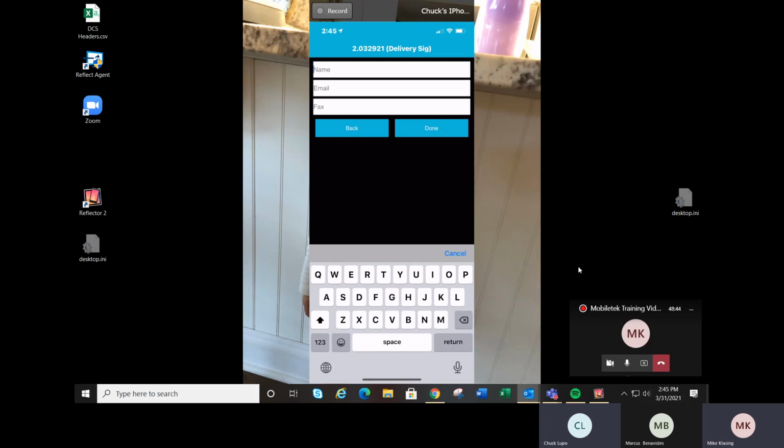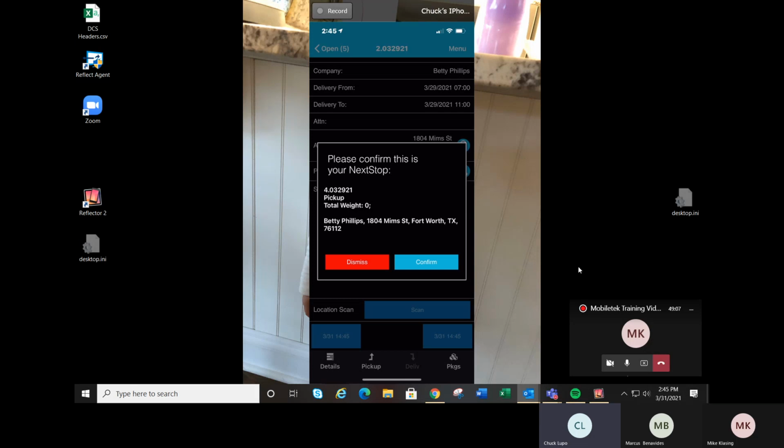And then we're just going to type in "signed". That will serve as your POD and will be submitted to Fresenius for payment. So that's very important that you get the full signed document. At this point, we're going to go ahead and type the patient's name in and then hit done. Now that pickup, that delivery side has been completed.